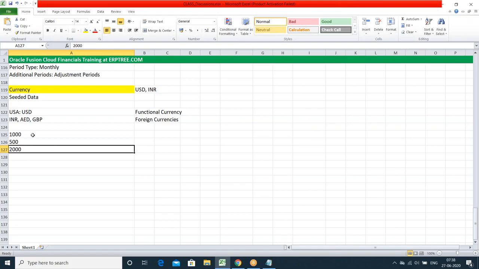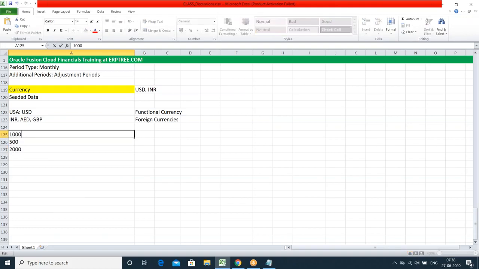I'll say this 1,000 is rupees, 2,000, I'll say dollars. Now you can understand. Okay, 1,000 is rupees, 2,000 is dollars. What about 500? That can be currency or may not be currency.